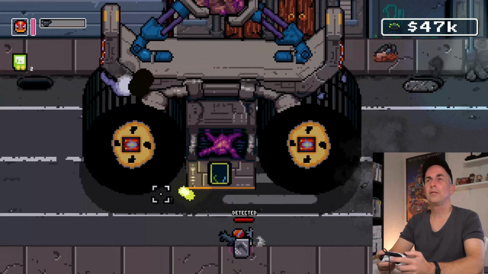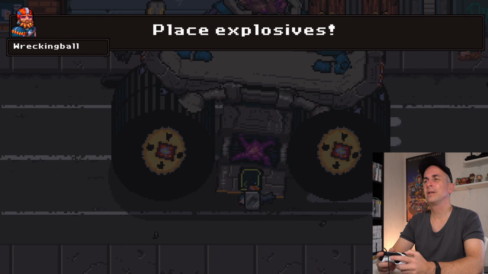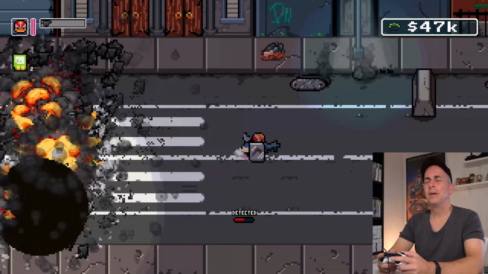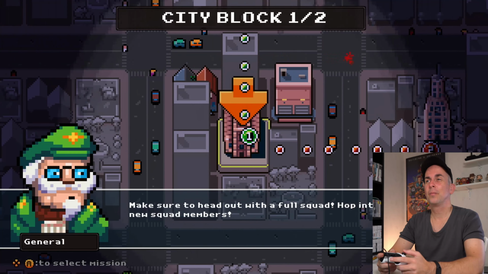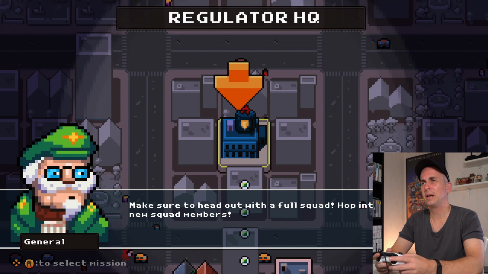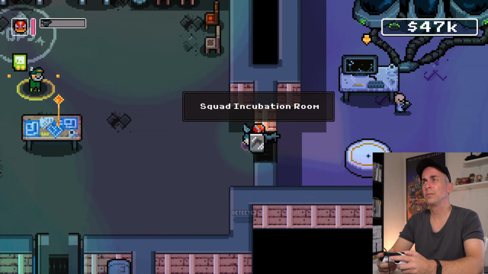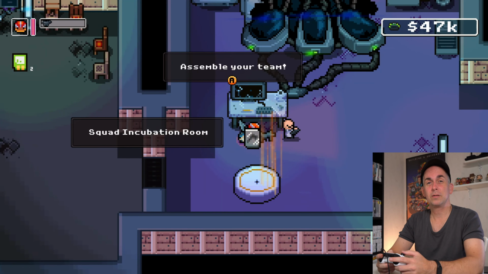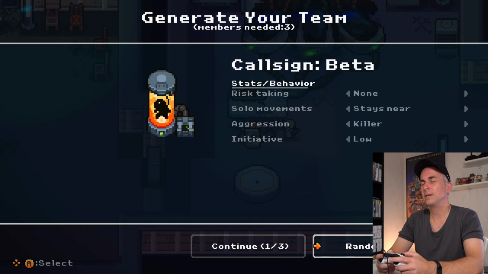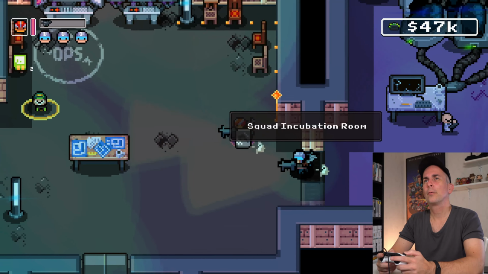If you've been with the channel for a while, you know I don't like difficult end bosses, so this battle shouldn't really be very difficult. I mean, you can die, you can lose the battle, I guess, but I just don't like that in games. You did a lot of cool stuff and then you come to an end boss and it's almost not destroyable. I don't understand it. Anyway, we have a new team. We have a second mission.